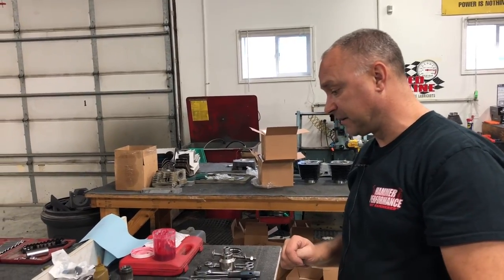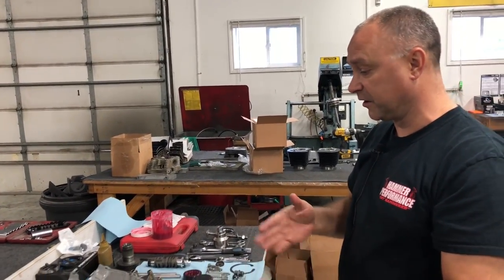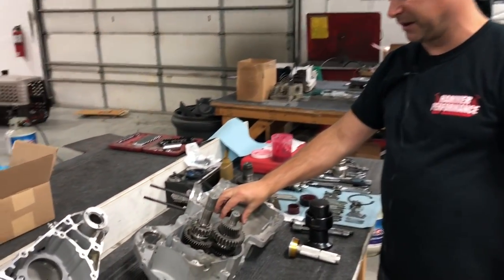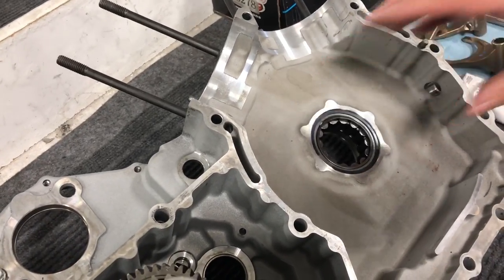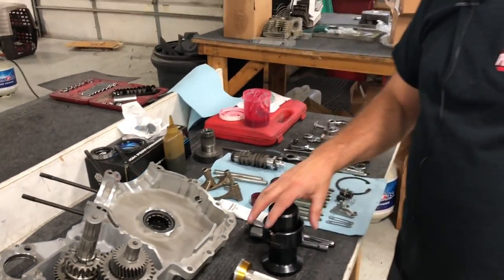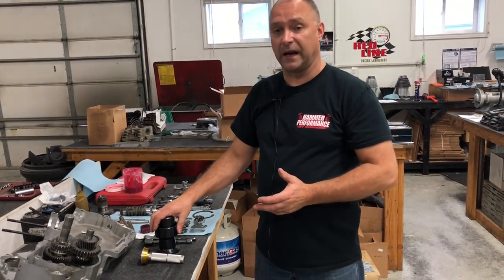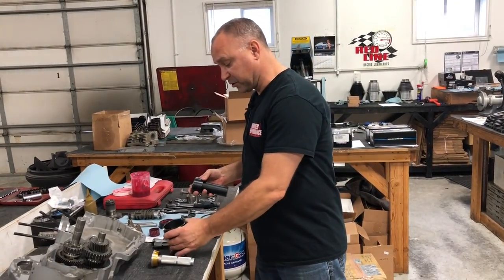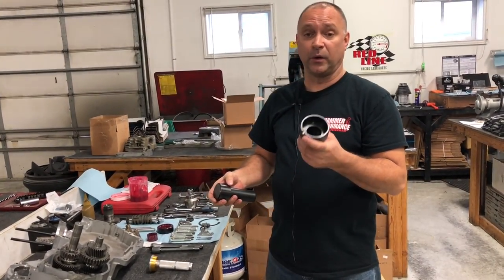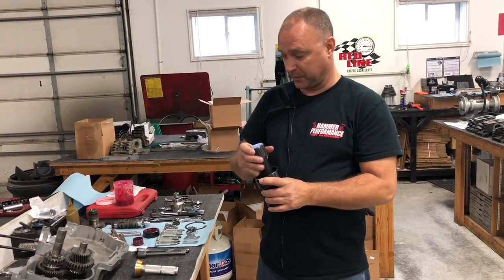At this point, you got it separated. Everything's cleaned up really, really well. The first thing you're going to want to do is go ahead and press this big bearing out of here, the motor sprocket shaft bearing that houses the left case half side. There's some specialty tools to kind of do that. We use, to press the new bearing in, we use a twin cam tool from Screamin' Eagle, because the bearing is the same.